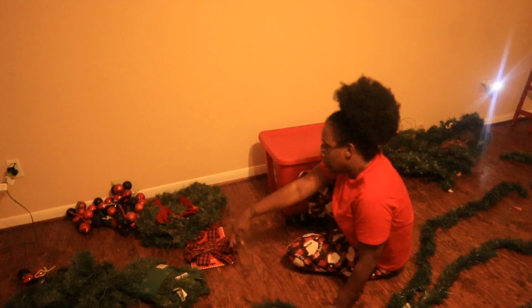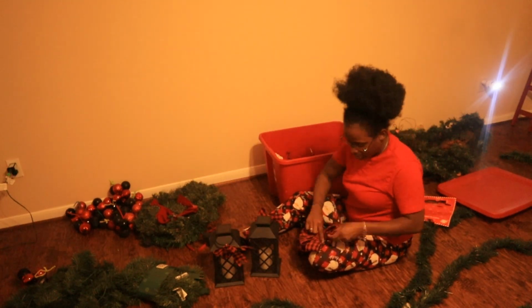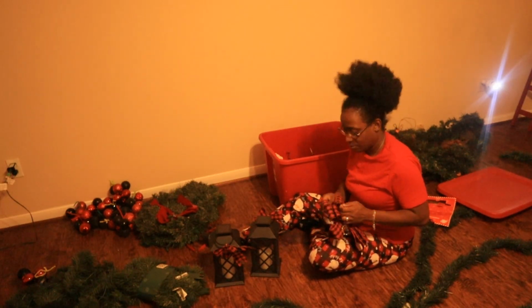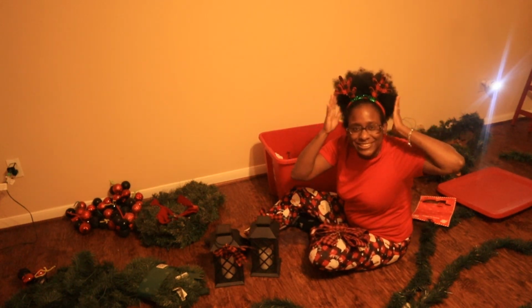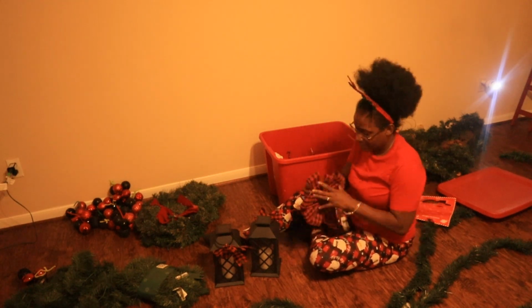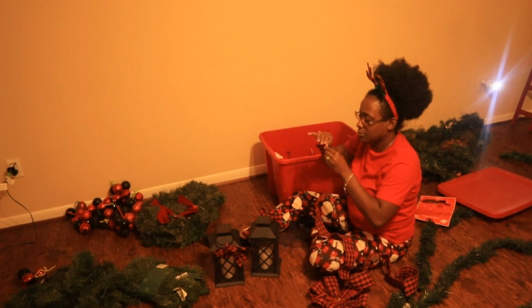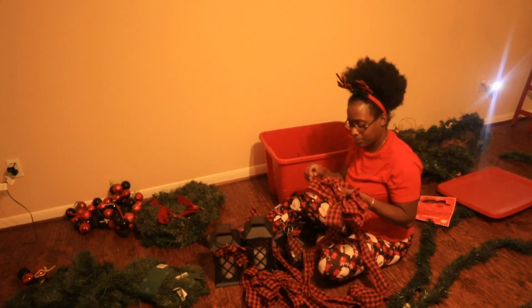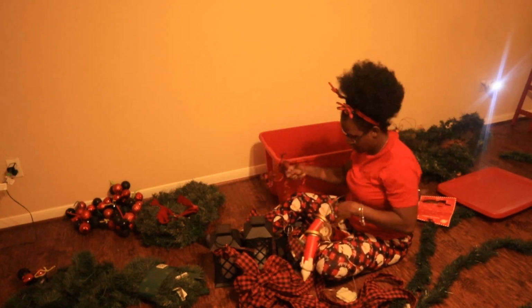So these trees that you saw me putting on the stairs, I got them from Hobby Lobby as well. If you guys don't know, Hobby Lobby has Christmas decor, seasonal decor all year round, and it's 50% off. So y'all go get yours now. When I tell you, I've been shopping for Christmas decor since August, because things go so fast. There is something that I bought sometime in September, and I went back in October because I wanted one more, and they were completely sold out. I could not find it.